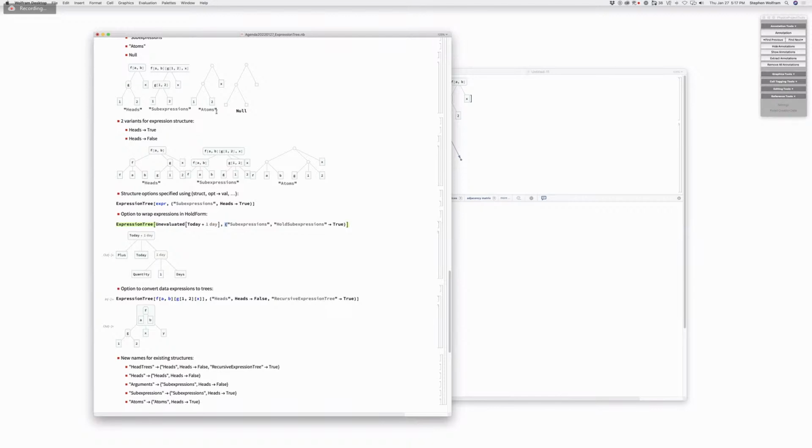I think you mean, well, any compound head is converted to a tree rather than being stored as a compound. If the head is a compound expression, yes. If the head is a compound expression, then you apply ExpressionTree to it. Why isn't that Heads goes to all? Heads is specifying which sub-expressions have a corresponding tree. And this is controlling the data instead.